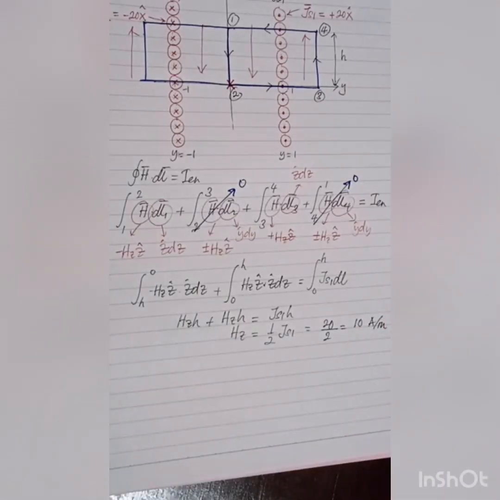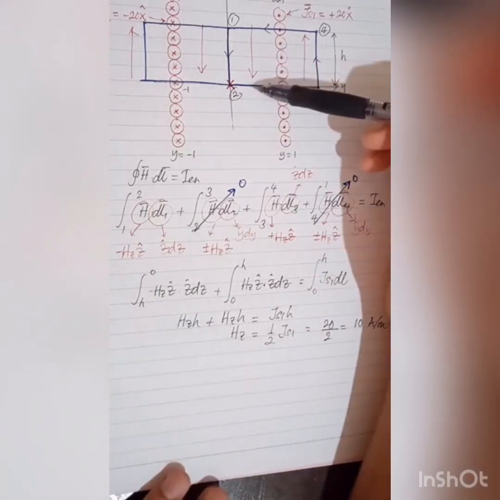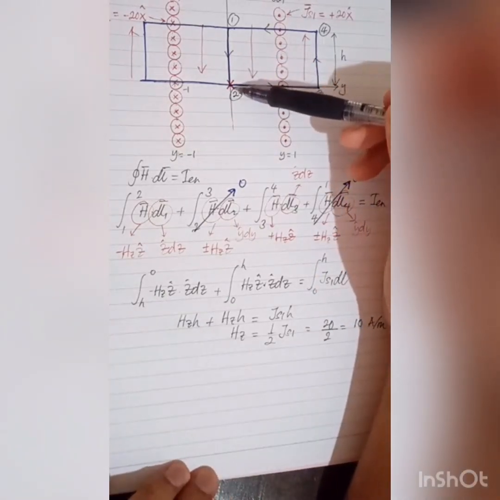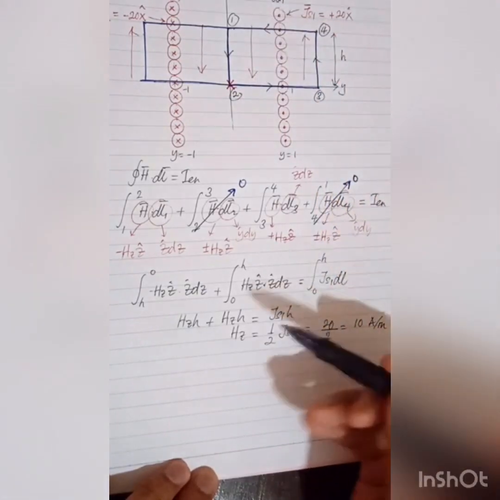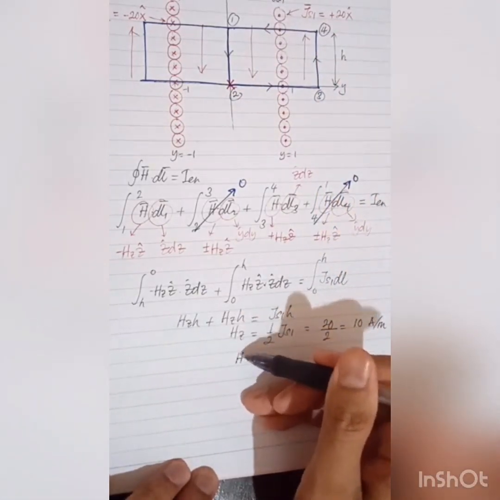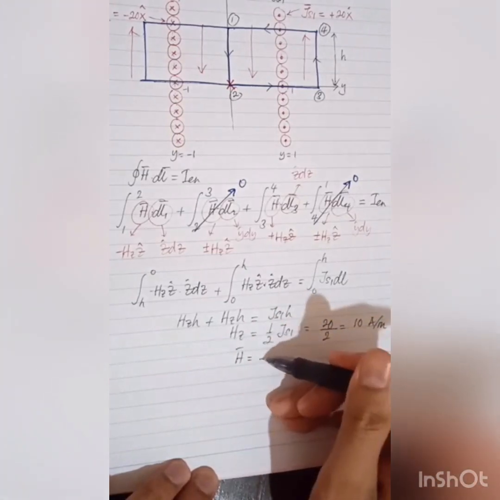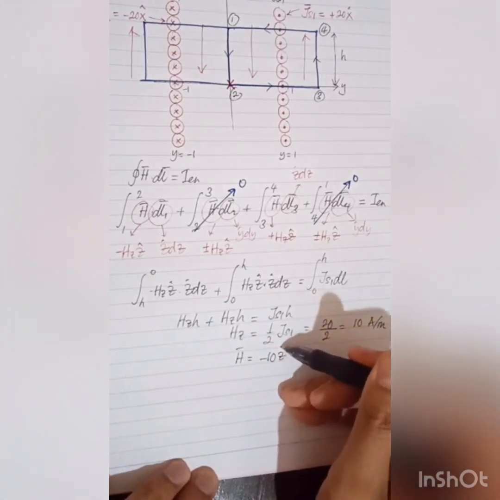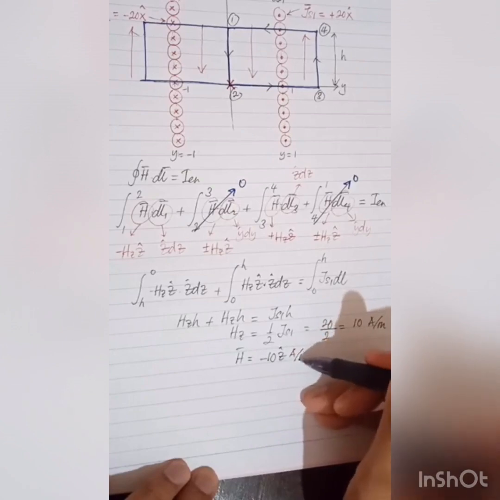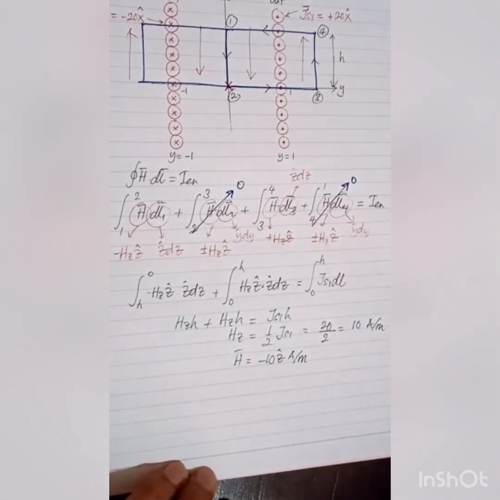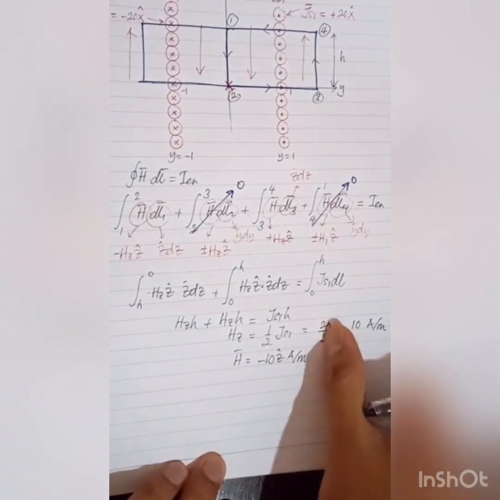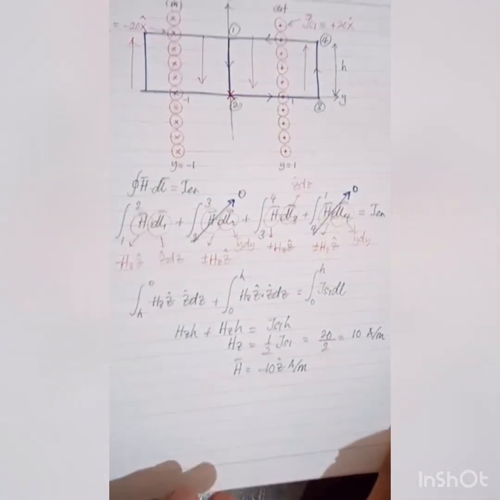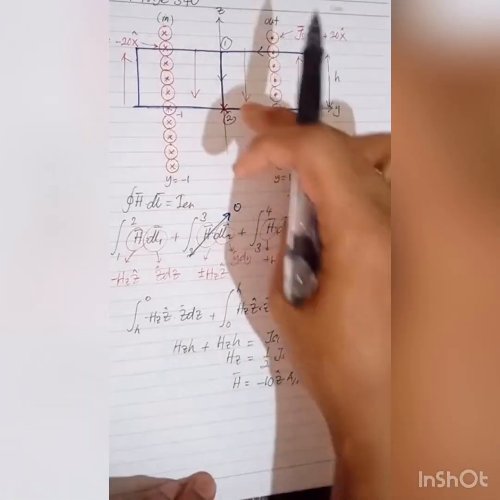Okay, if I want to know the direction, we can see from this diagram, at this particular point the H axis appears in negative z, right? So you can simply put in this form, the H becomes negative 10 Z ampere per meter. So that's how we find the H in a vector, based on the direction that we have earlier in this diagram.